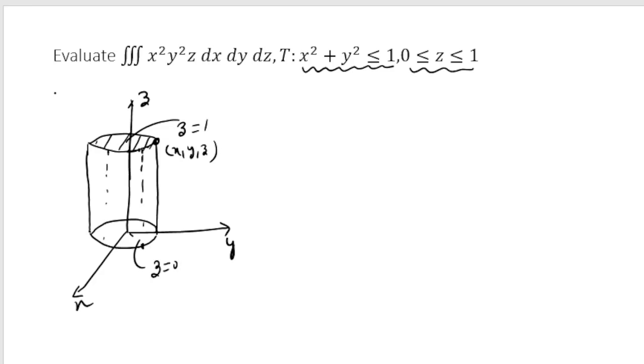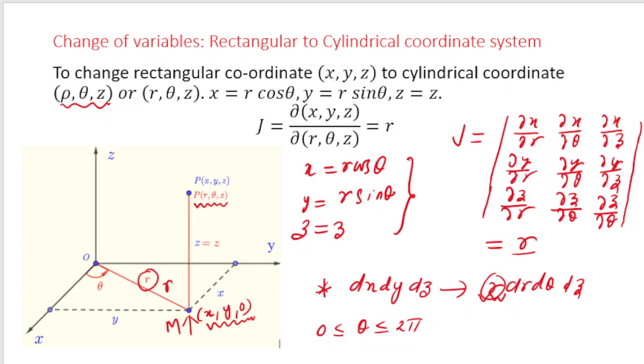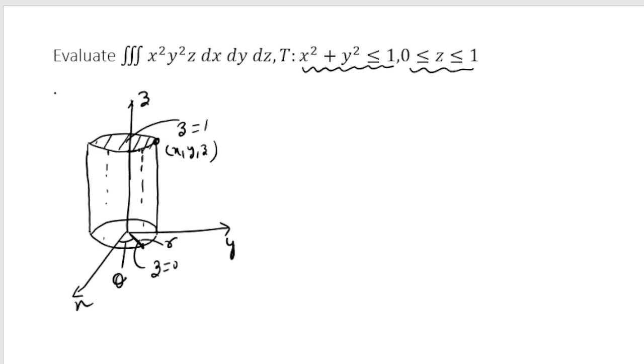So if I join, this length is known as r, and this angle is the angle we have taken, so that we use the same variable. We have taken theta, so this angle I am going to take as theta. Some people call it phi, some people call it rho, so that is why there is a scope of confusion. Some people call it r, theta, z, some take it as rho, phi, z. So you need to be clear which notation they are following.